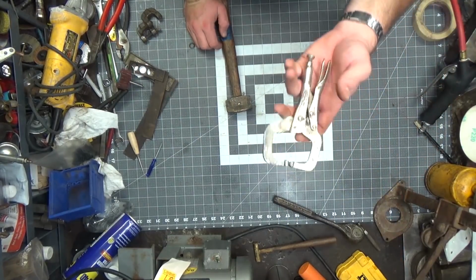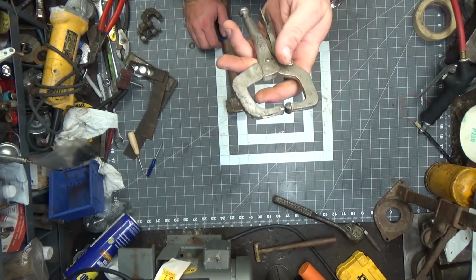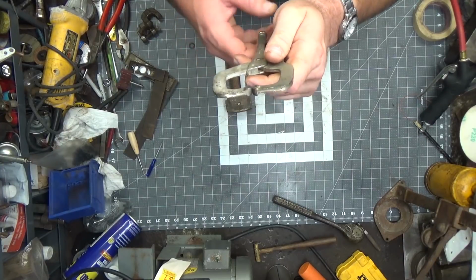What else did I get? Regular old set. I'm not a big fan of vice grips for removing bolts and stuff like that, but they're invaluable when it comes to welding and things like that.